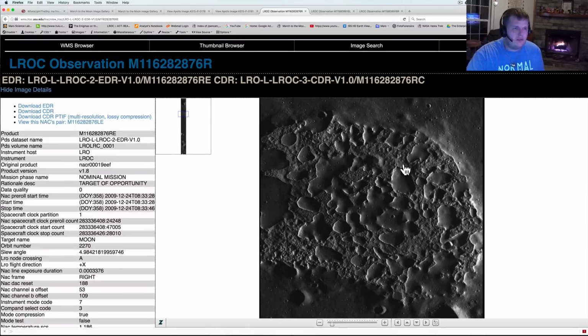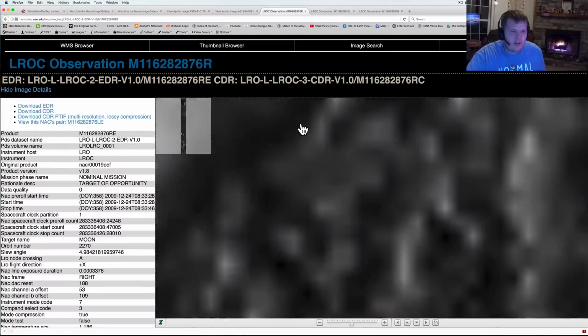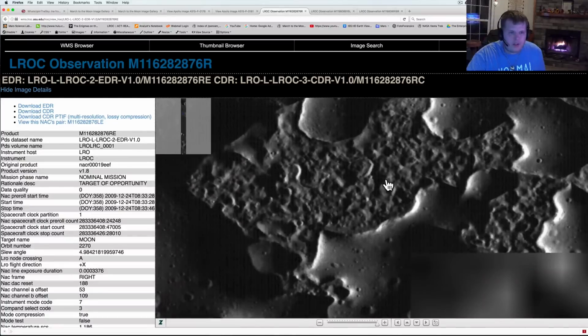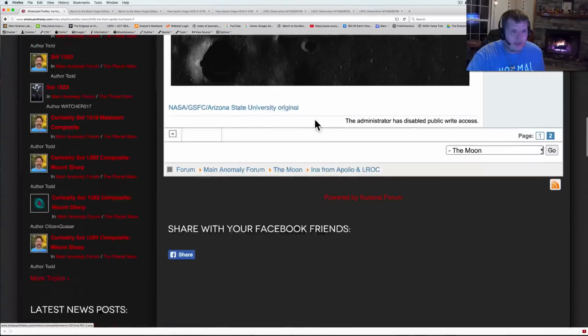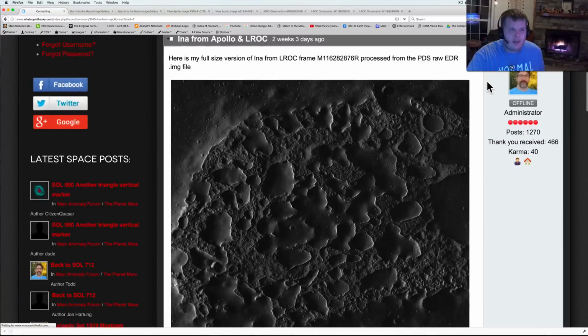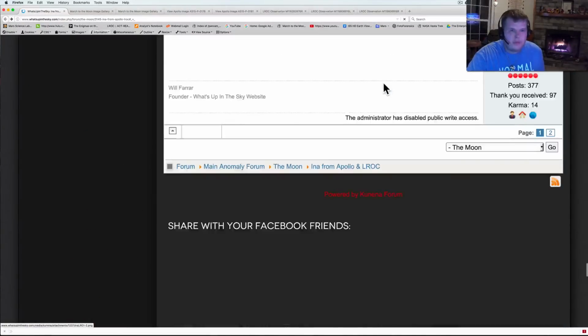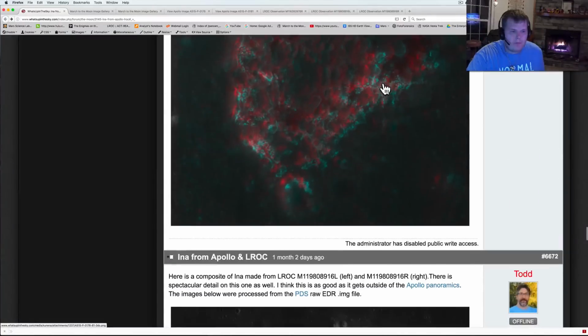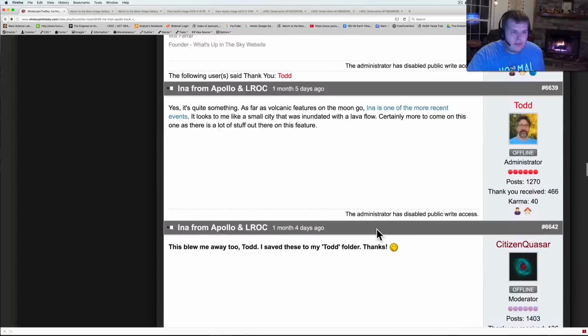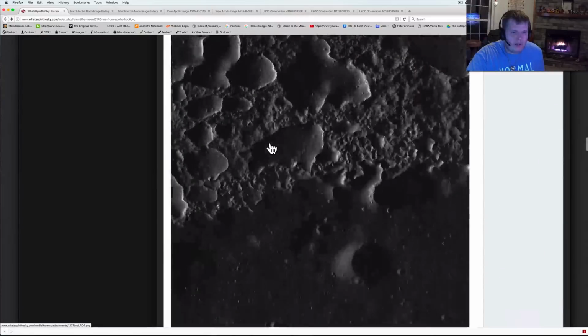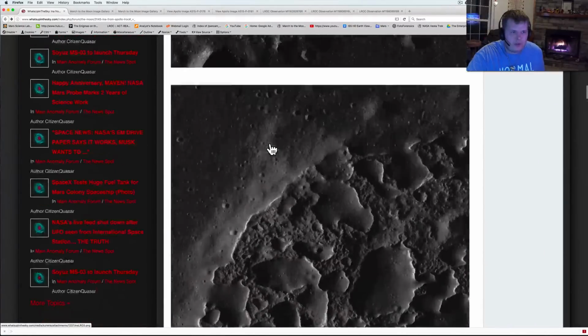The LROC, this was I think the third, got some amazing pictures of it. And like I said, this is neat how close you can get in with just your browser here. I mean, pretty amazing. And like my buddy Todd says, let me go back to what he was saying. He was putting up his full size stuff. I think it was actually the last. That's the second one. Here we go. Here's the composite. There's the panorama right there that you can see. So here we go. He had put in here one time what he thought. I know he had it on here, the things he thought he saw, because I wanted to go to him.